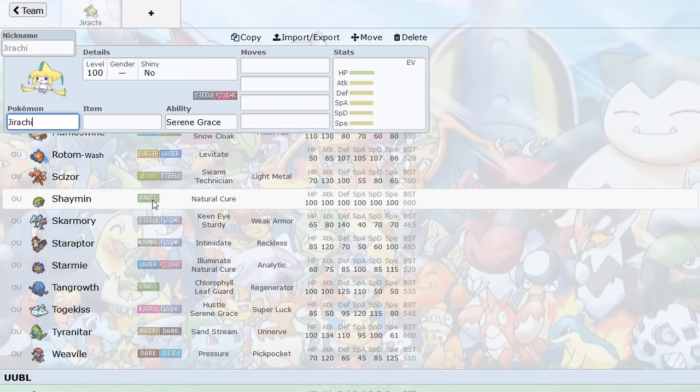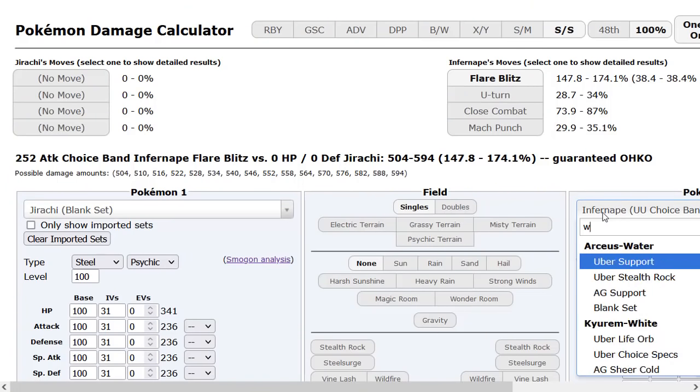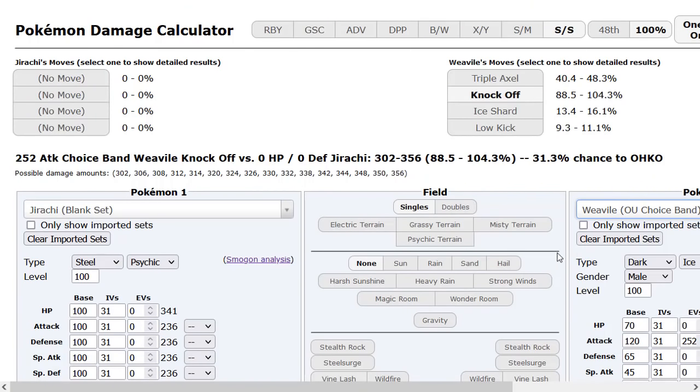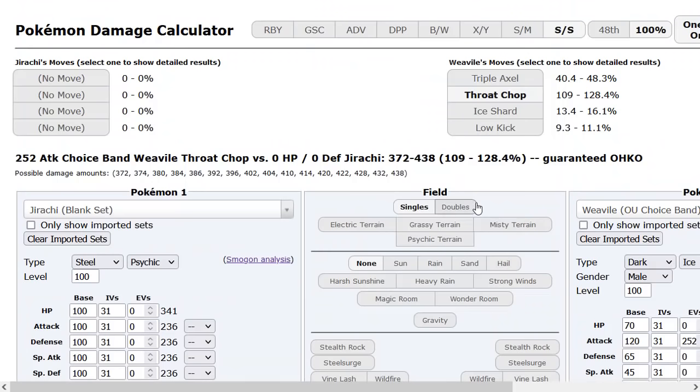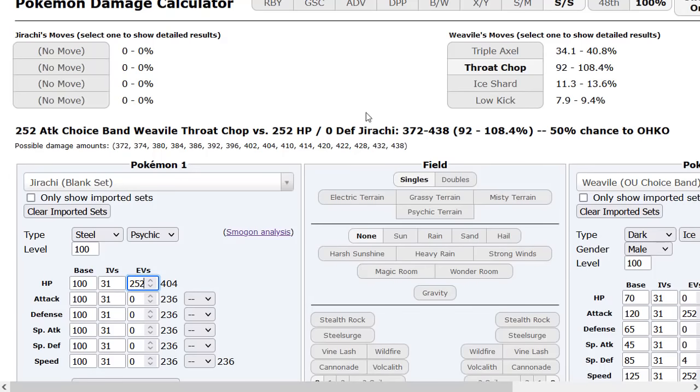maybe, how much is Weavile doing? Weavile, Choice Band. And it's going to be Throat Chop in BDSP because we don't have Knock Off yet on it. So that does that much. So then let's pump. If we're running a more defensive Jirachi, like maybe a Wish set or one of those Stealth Rock sets, put the HP in. Now it does 92 to 108.